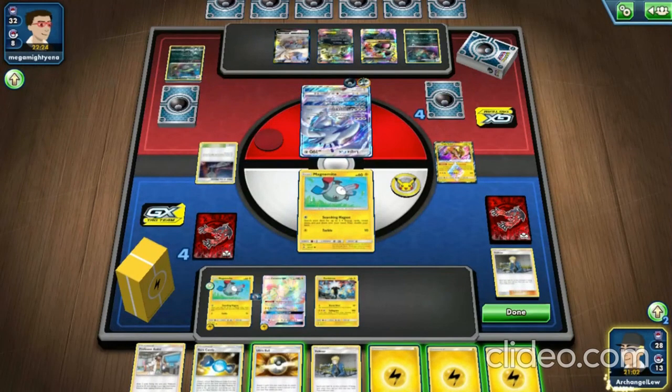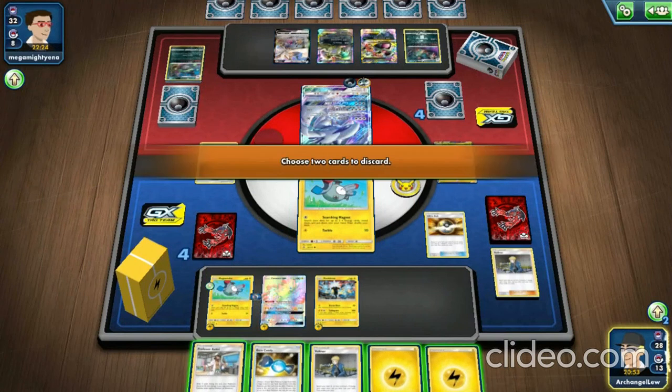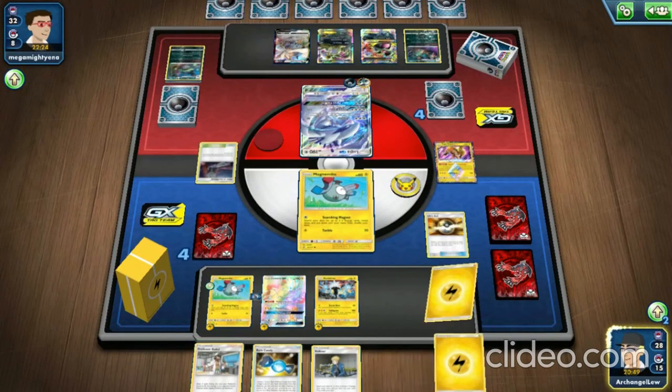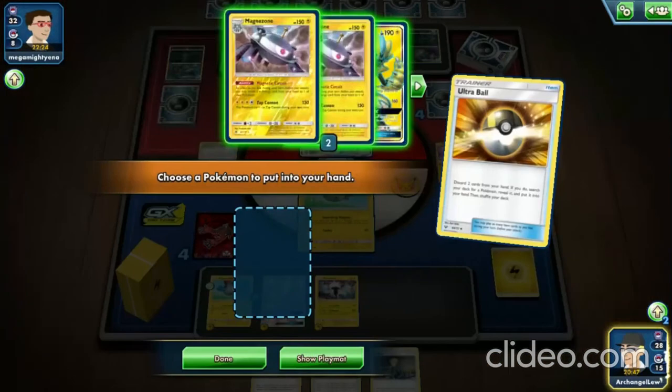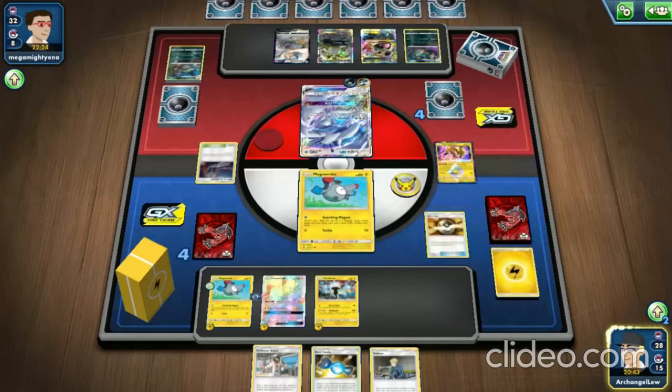That'll be wonderful. So first things first, we need to put our energy onto there. Then we need to use our Ultra Ball. We need to get rid of 2 energies, unfortunately. But we can get those back in the future, which is still good. And we're going to go get our last Tapu Koko. We need to make sure we have that in mind.